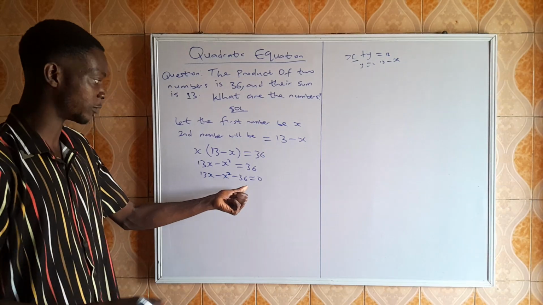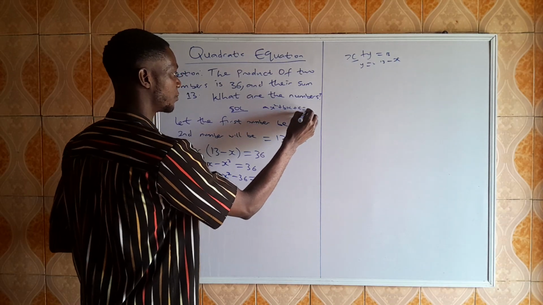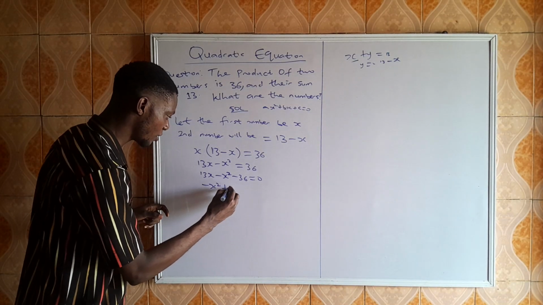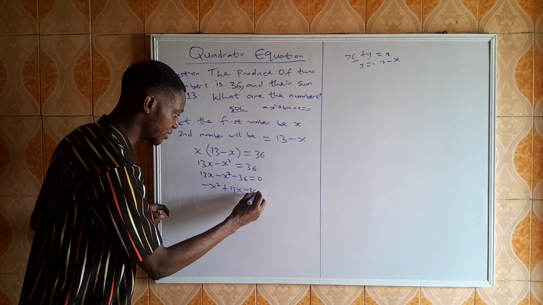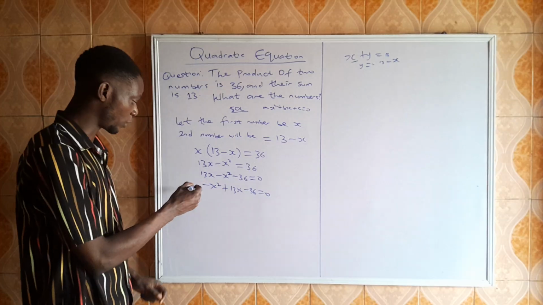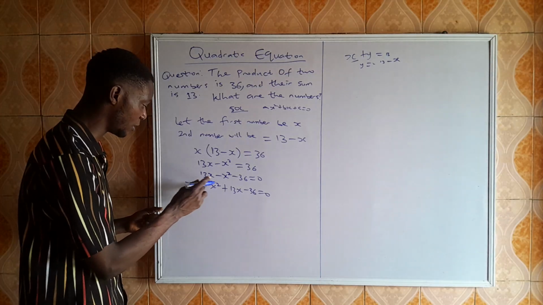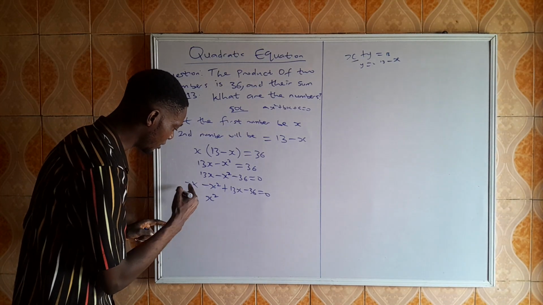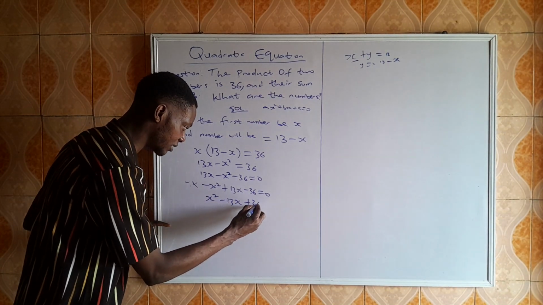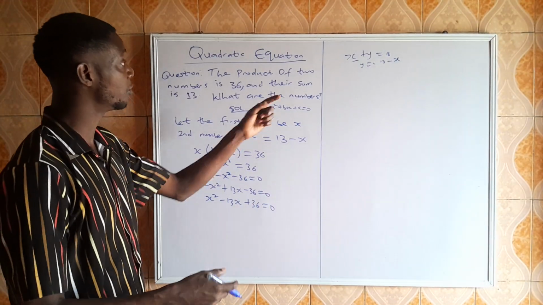I want to rearrange so this expression follows the general form as squared plus bs plus c equals 0. That means the s squared will come first. So we have minus s squared plus 13s minus 36 equals 0. I also don't want the negative sign behind the s squared, so we multiply all by minus 1. Minus multiplied by minus gives s squared, minus multiplied by plus gives minus 13s, and minus multiplied by minus gives plus 36, equals 0. Now this is a quadratic equation, and we can solve it using the formula method.